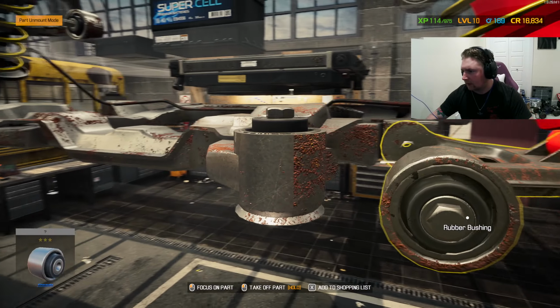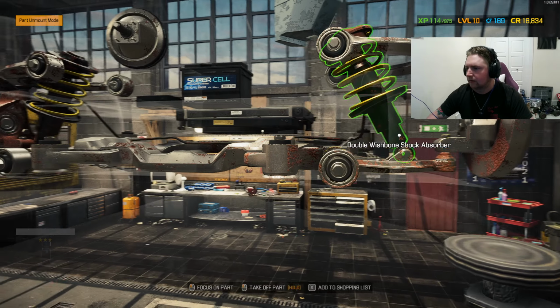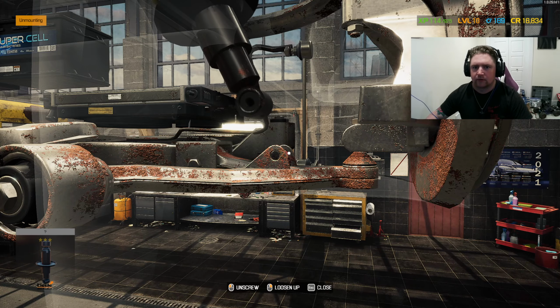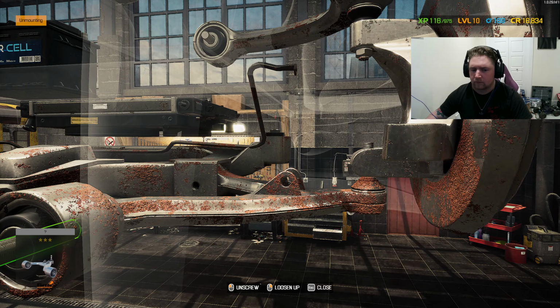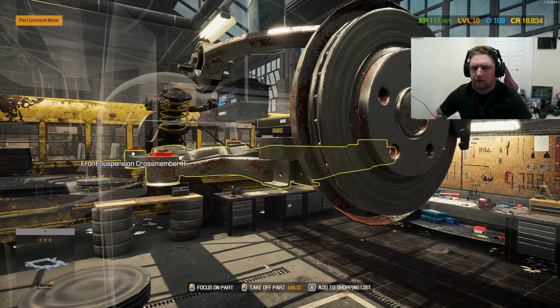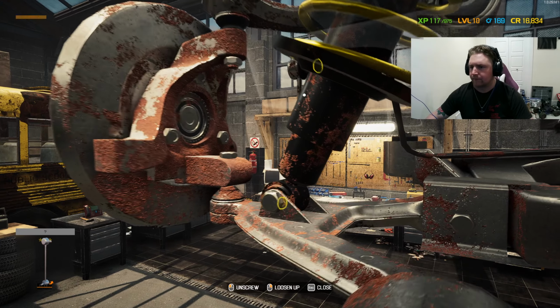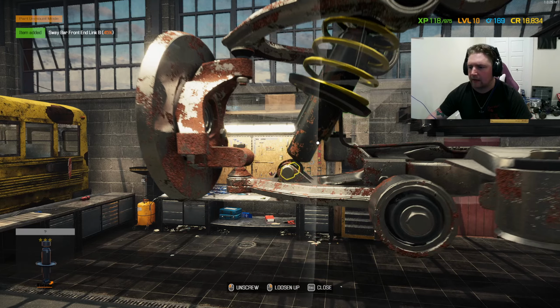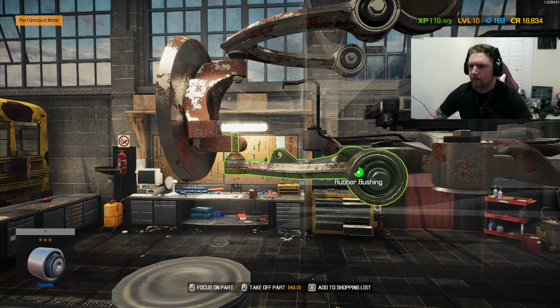And that one looks good. How does this guy look in here? This one looks a little banged up as well. And the top of the shock cap looks done. It's gonna be close. Let's see here. Wonder if that axle knuckle is as well. It's not looking too healthy.